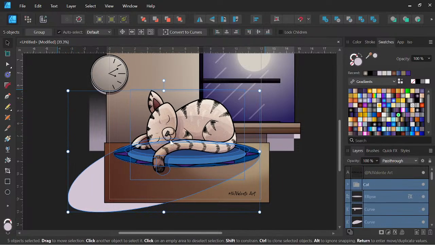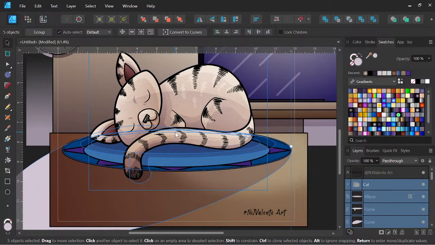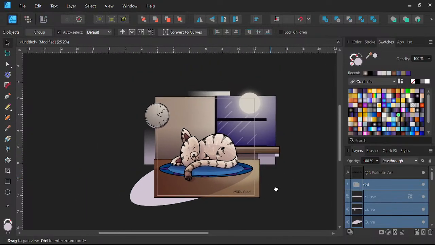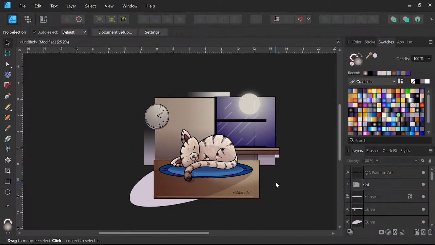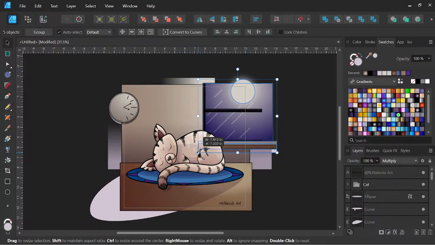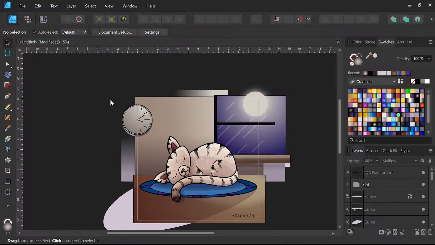And this is where the scale with object comes in handy. Now I don't have to worry. I know that all my strokes scaled as I did that. I don't have to worry about going in there and tweaking or fixing anything too crazy. Because you could also do the same with this stuff if you wanted to make it a tad smaller.